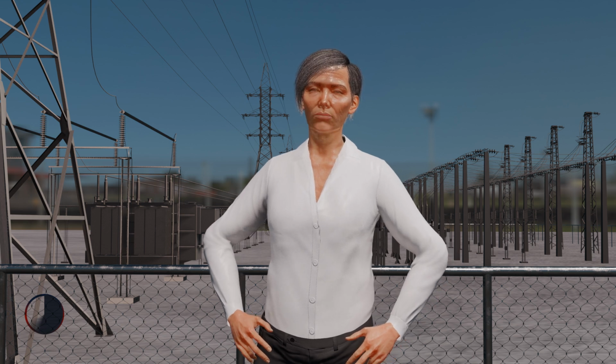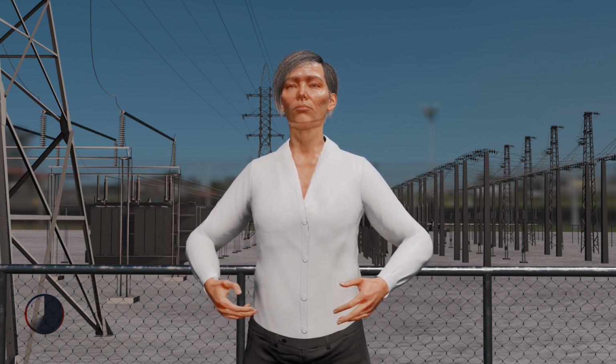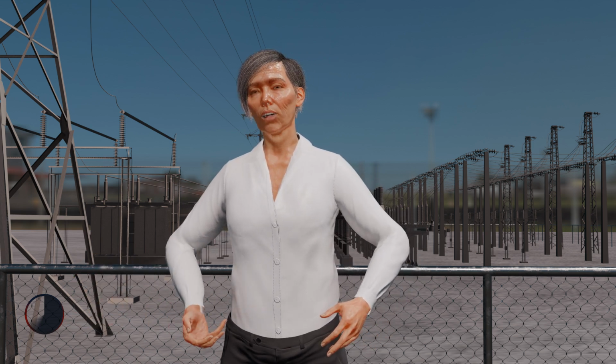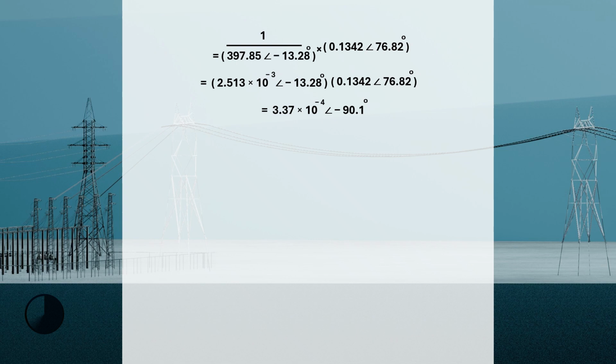Great! Now that we have successfully solved question 1 by determining the ABCD parameters of the transmission line, we can now move on to question 2. This question requires us to use the ABCD parameters to calculate the sending end voltage and current of the line. Before doing that, it's important to first calculate the receiving end voltage and current. We are given that the line-to-line receiving end voltage is 330 kilovolts. To find the phase voltage, we divide this line voltage by root of 3.